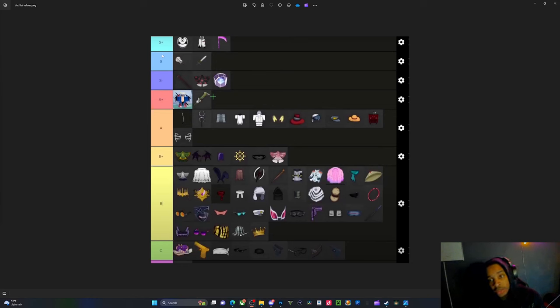Y'all already know what we're talking about. Just straight into it. All right, so first and foremost, as y'all can see here, we already got a tier list. So now, half of these items are unobtainable. We're gonna let y'all know which items are not obtainable, some items, and where to find them in situations like this.